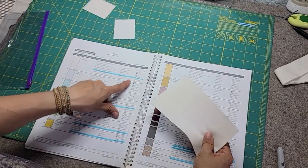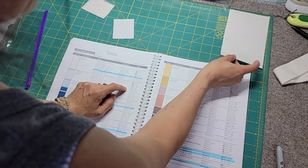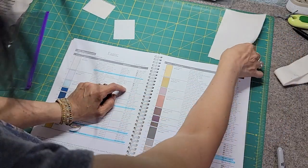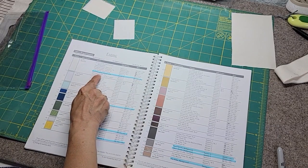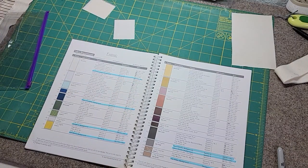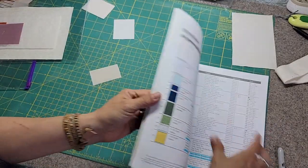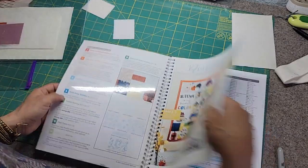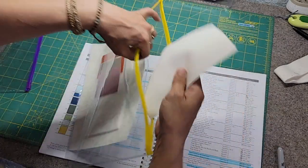What is this? This big old piece is 4 inches by 6.5. 4 by 6.5. This is the scented candle jars. Scented candle. And these are the jars. I missed that. Here's my scented candles. Oh, it goes over all of them. All right, so here's my scented candle jars.